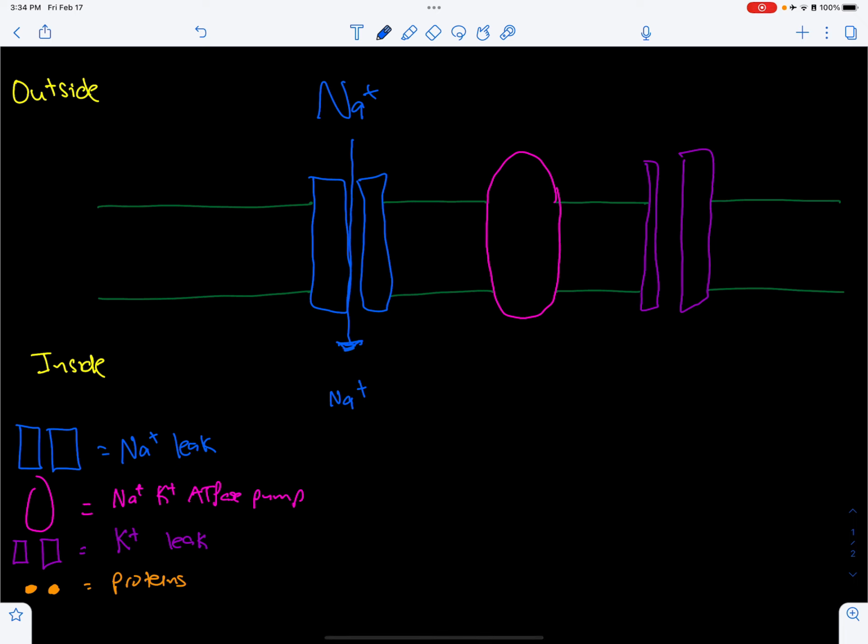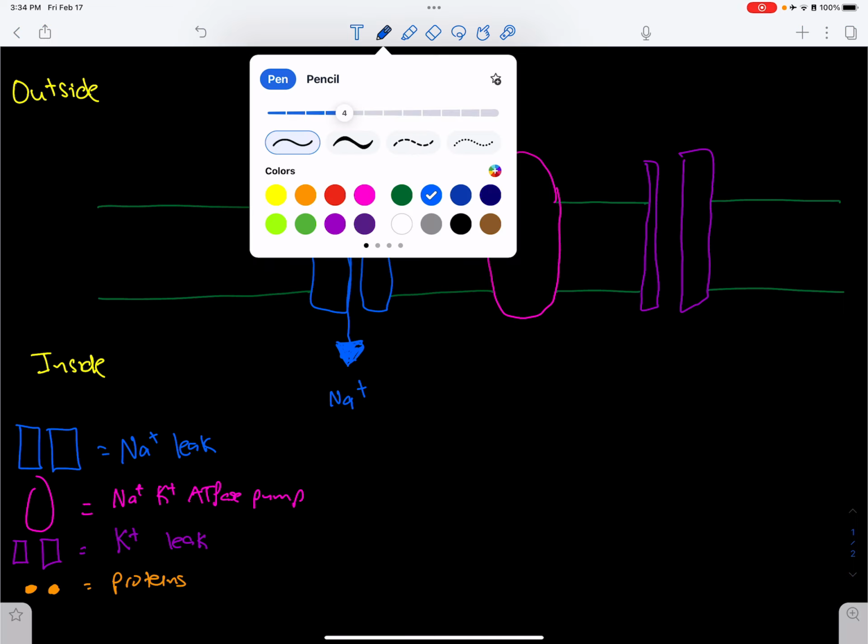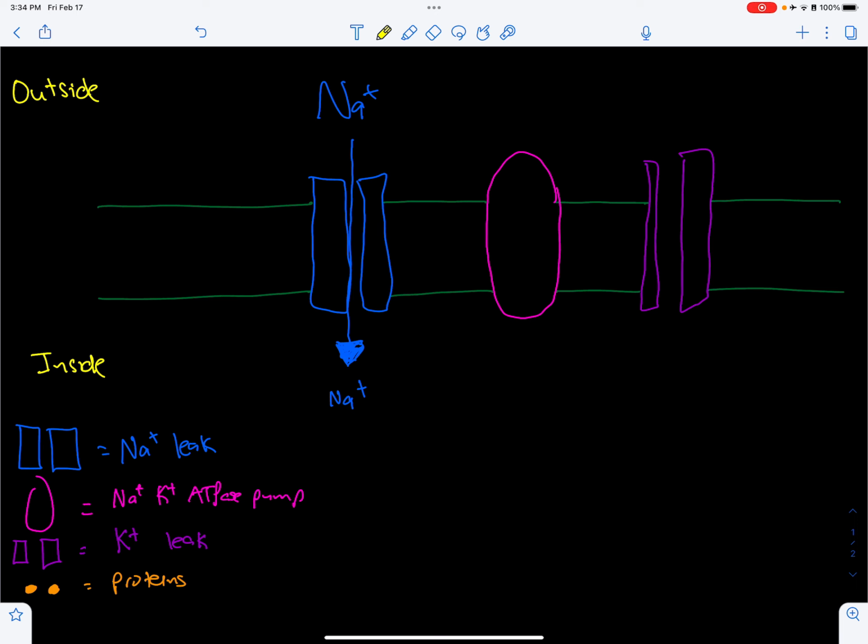Sodium is going to flow into the cell. Now I want you to think for a minute, what is this going to do to membrane potential? And the answer is, and we're just going to do this in yellow, that it's going to make membrane potential more positive, or less negative. So in other words, this right here is a depolarizing movement. With a positive ion like sodium coming in, that's going to depolarize the membrane if we just look at sodium moving in.